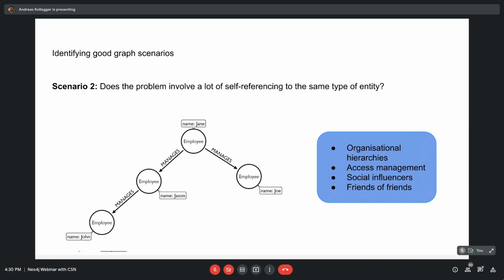In access management, so in identity and access management broadly, it's a huge thing where the overall structure of the data is very, very simple, but it is intensely relationship based and intensely self-referential, with just these recursive queries that you end up doing. Obviously throughout social and any kind of friends of friends type queries are highly self-referencing, so if you had all of that data in a single table, trying to run queries on a friend of a friend of a friend of a friend of a friend is possible.